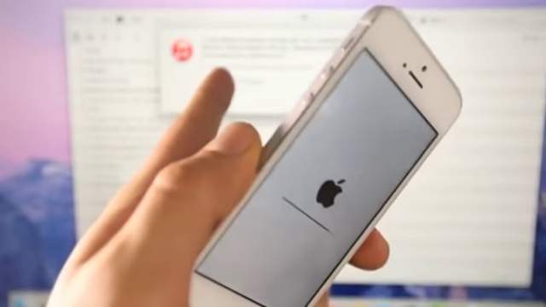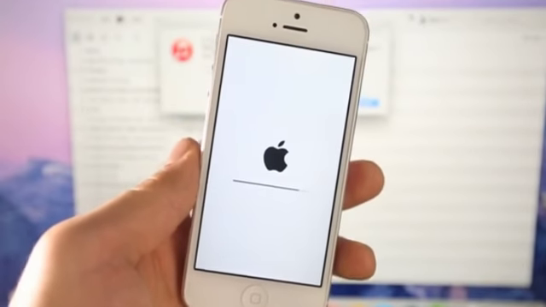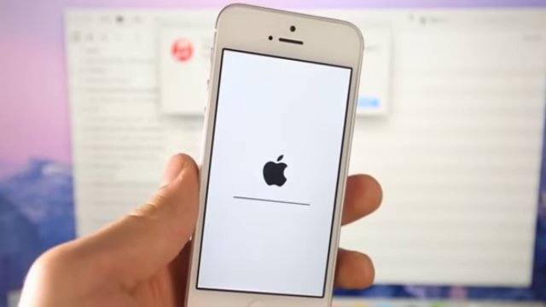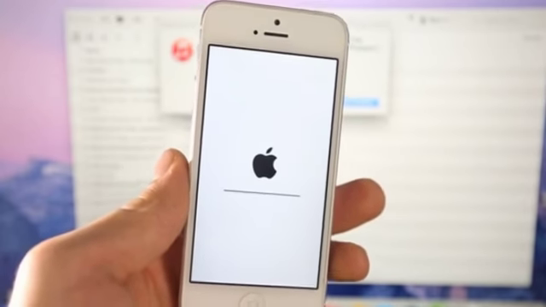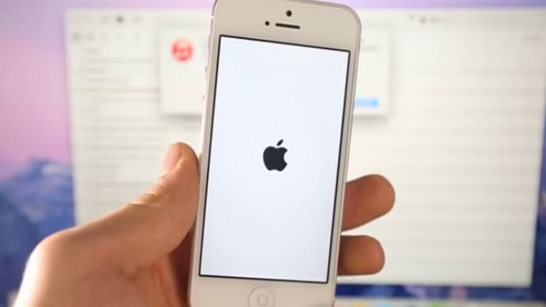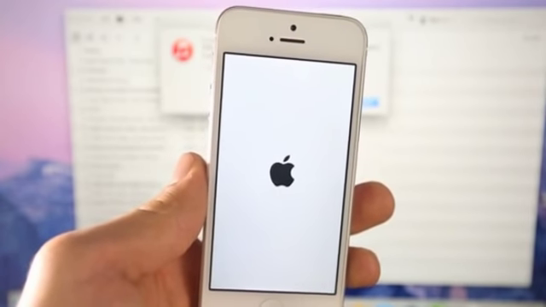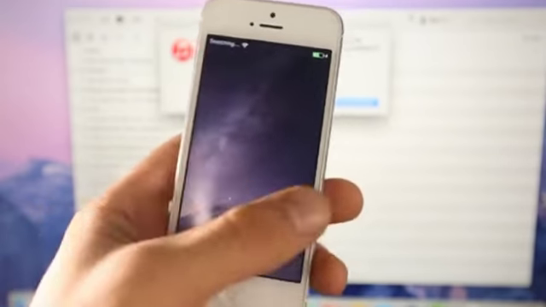All right, looks like my device is booting up after the update process, and I'm getting this prompt right here, which is good news. It's already asking me to upgrade to 8.1.3, which I will not be doing. I honestly think that this is going to exist for about 1 to 2 weeks. Apple has been kind of slack on closing that downgrade period lately, so the iOS 8.1.3 to 8.1.2 downgrade is going to be possible for a little while.